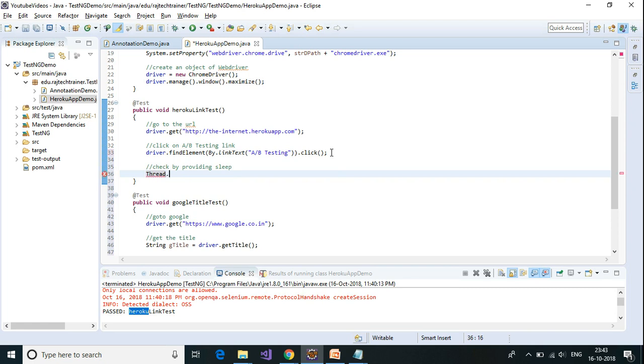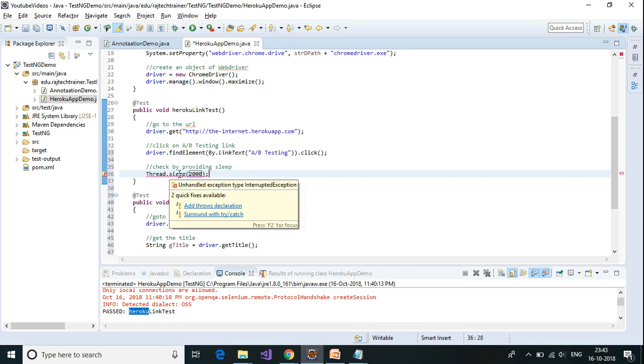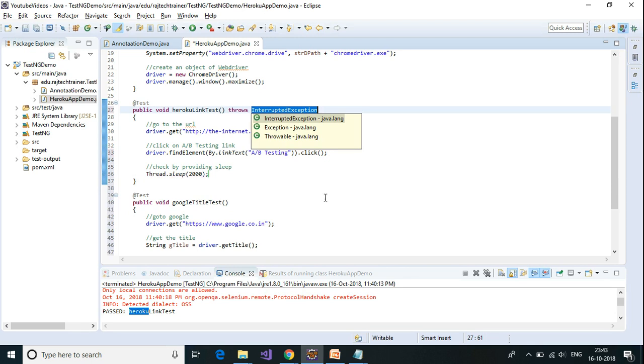I'm going to use thread dot sleep for 2 seconds. So getting some error here. I'm going to add those.